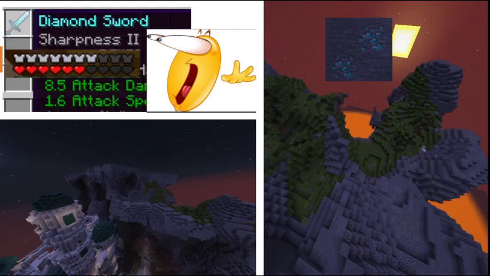I made iron tools. I made a diamond sword. There's an anvil in the monument, and there's books before that. This book, so I made a sharpness 2 diamond sword. So I went from literally just leather, eating bread, to basically full iron, with a sharpness 2 diamond sword and iron tools. And eating steak, of course.